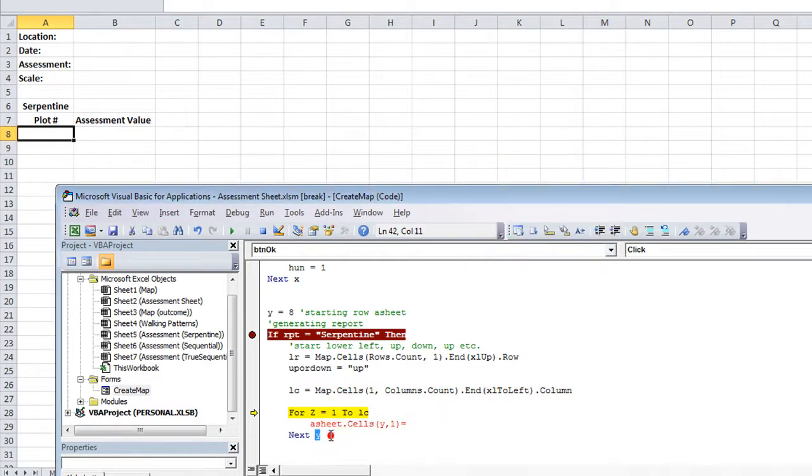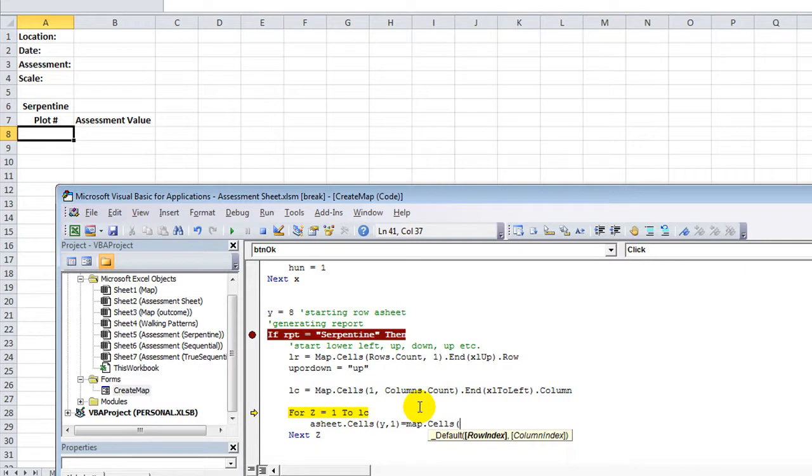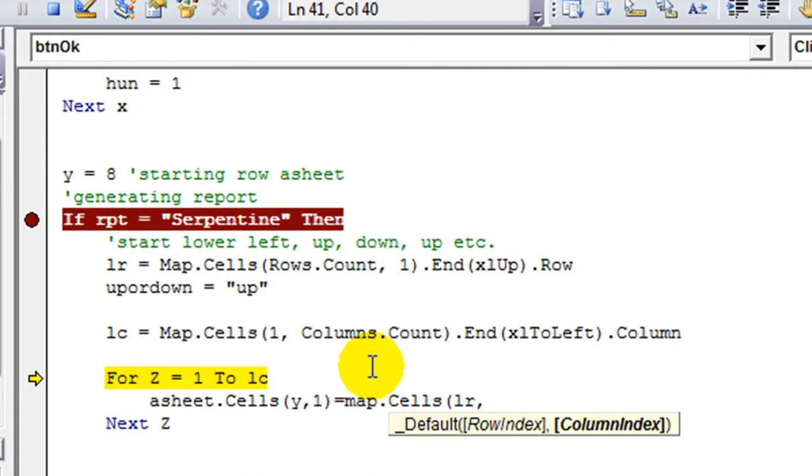Gosh dang it. Z. Okay. A sheet cells 8, comma 1 equals map dot cells, and that is going to be the last row, comma, last row, comma, it's going to be the bottom one, and it's going to be whatever z is, because right now we're on z, and we can probably work with that.